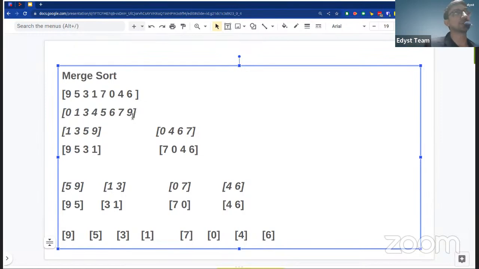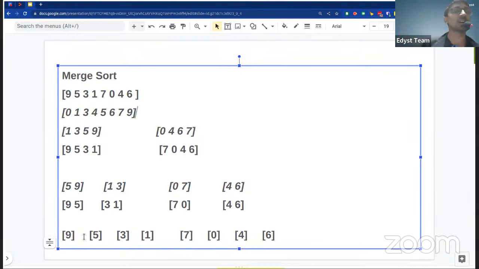This is how merge sort works. At each step, you are dividing into two parts, saying sort first half, sort second half. They will both get sorted anyway, so you combine them. But how to sort that? Again, divide it. And then how to sort both ones? Again, divide it. Till what time will I keep dividing? Till I have just one element. When a single element is remaining, I can say, wait, don't need to divide further. This is already sorted, so I'll just return this part, saying that this array is already sorted.